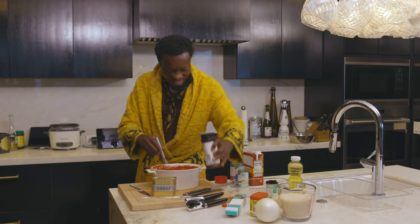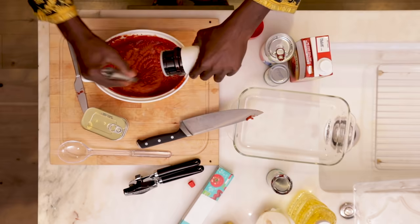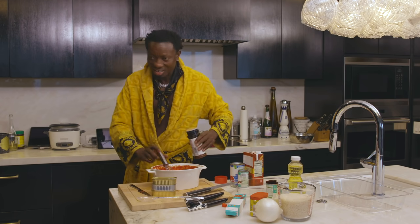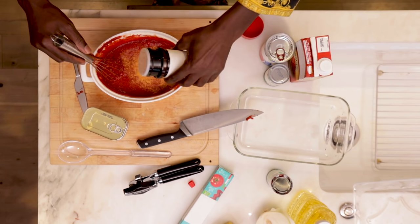Just need a little bit more. Glad I tasted it. I would have screwed it all up. Okay, we're good now. Okay, this is low, below a heart attack. A little bit more. No, don't worry. Trust me, we want to be alive after we eat this.